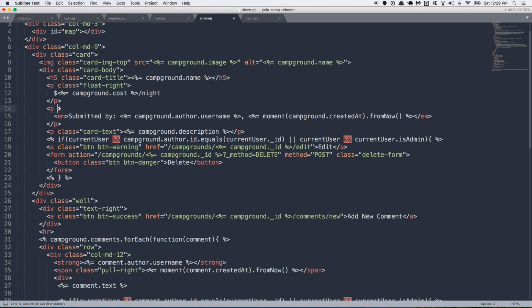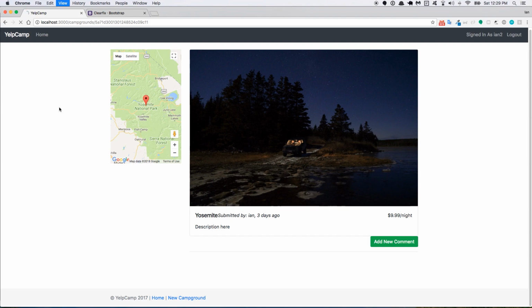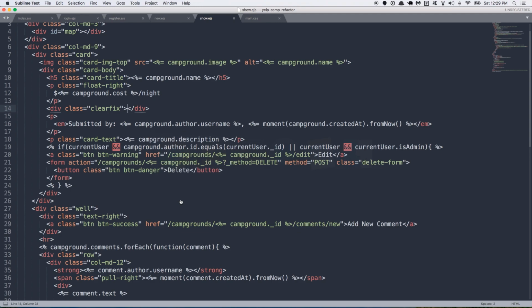I'm now realizing what we need to do is just create an empty div with clearfix, and now you'll see that the clearfix puts this down here. But I put it in the wrong place, so I'm getting kind of all over the place now. Let's see.